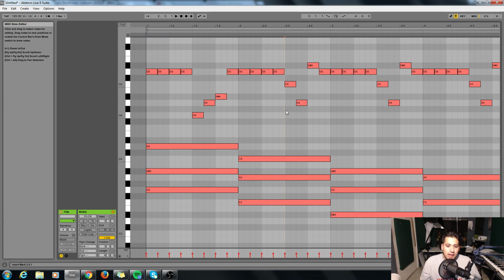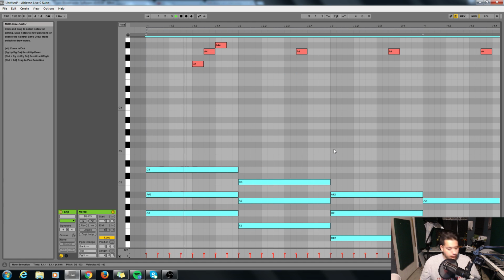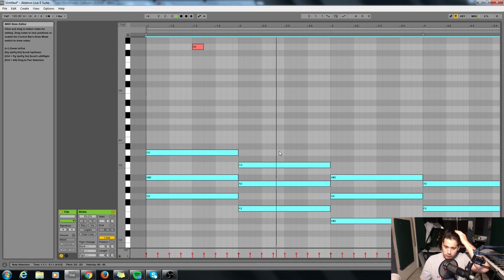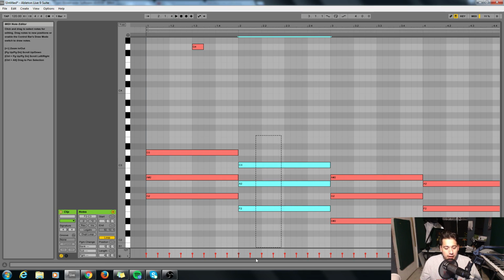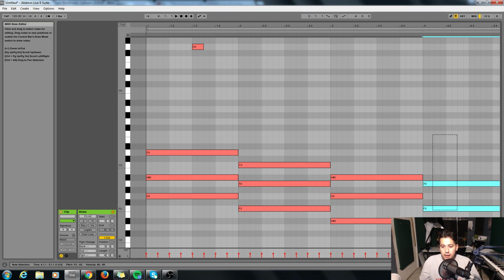So this melody is stable here because we have the D. It's gonna be stable here because we have the D here as well. And the other ones, it's not gonna be stable because the chords are not playing there. Right here, the melody's not stable, and it's not stable here, and it's stable here.